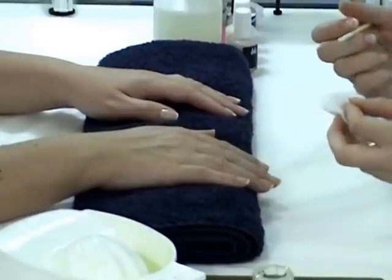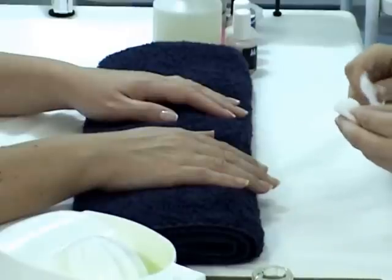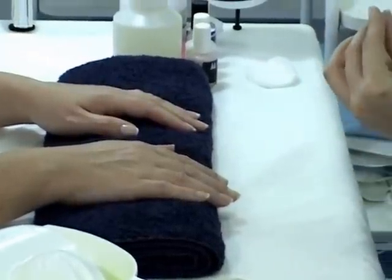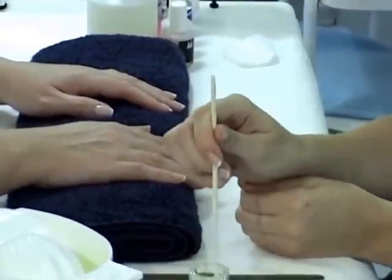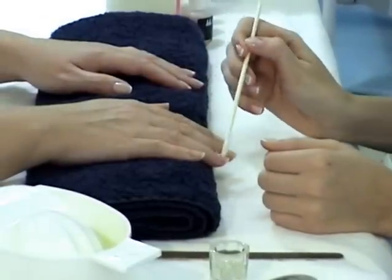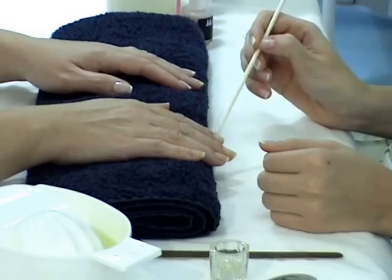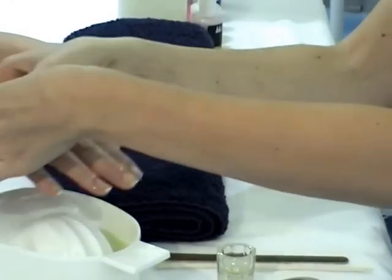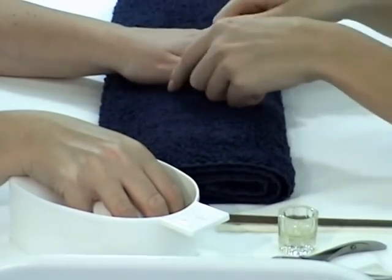Apply a small amount of our cotton wool onto the tip of our cuticle stick, to make a cotton bud. Dip in some cuticle oil. And sweep across the cuticles of each finger to help nourish. And then place this hand inside the hand bowl and we can work on our second hand.